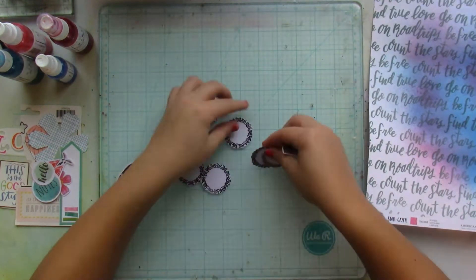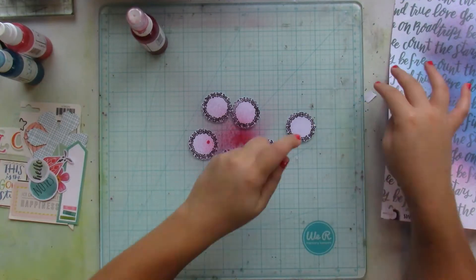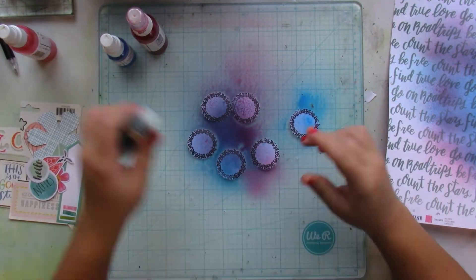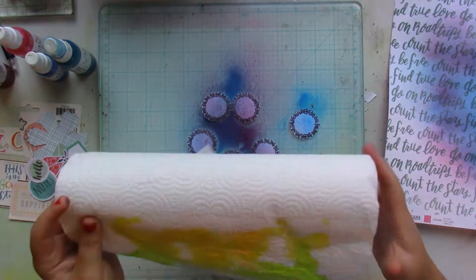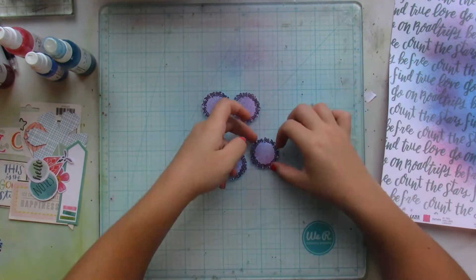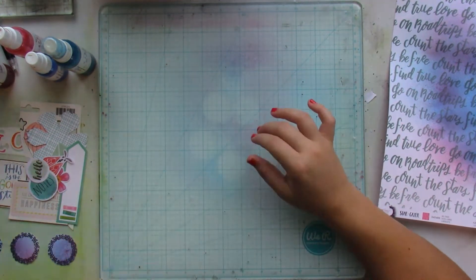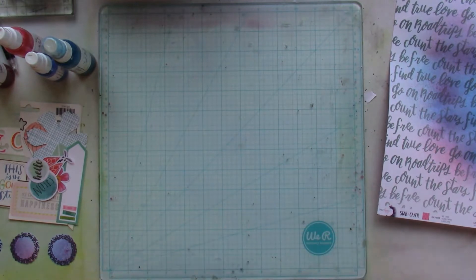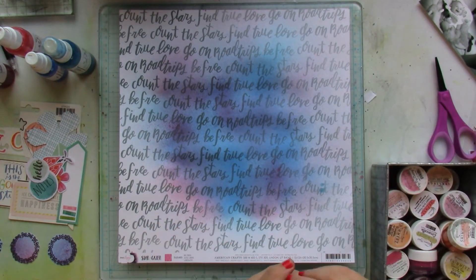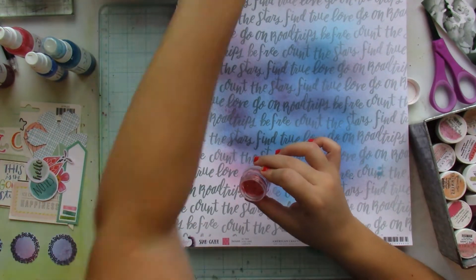I've already sort of prepped — I've already picked out the embellishments that I'm going to be using. And I have these stamped circles and I just spray them with the same sprays that I used on my base. So I'm also coloring my own embellishments. Then I also color some doilies with the same colors later on.